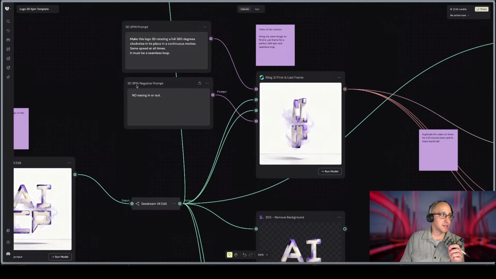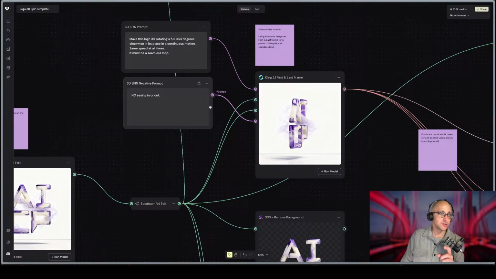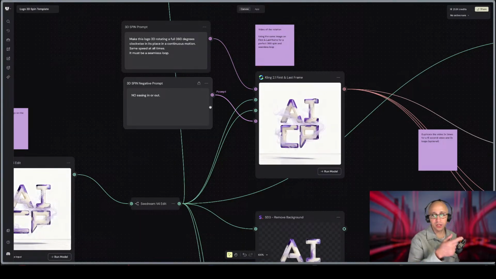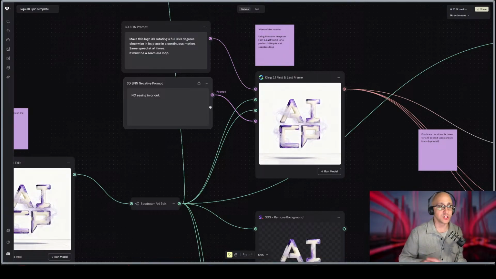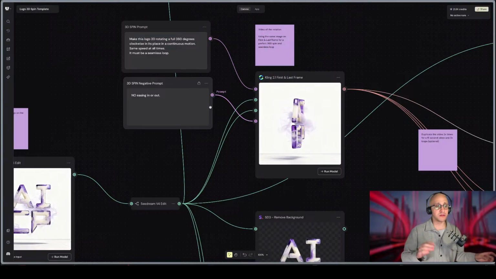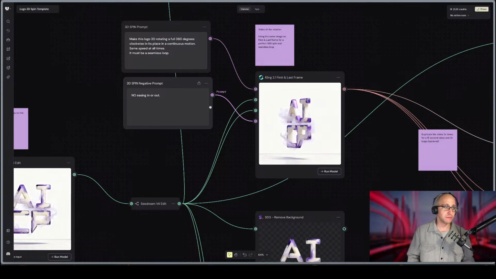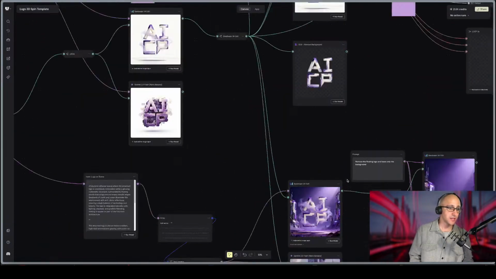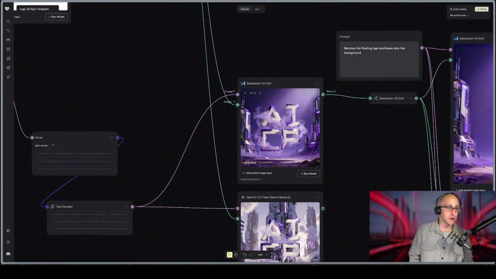And as you can see here, negative prompt, I added no easing in or out. So it's going to be a continuous motion. And then you can bring it into Premiere or After Effects and do a time ramp, a speed variation, keyframe it better so you can do a better job. So that is one of my favorite workflows I built. And I went even further, like generating backgrounds based on the actual 3D generation.